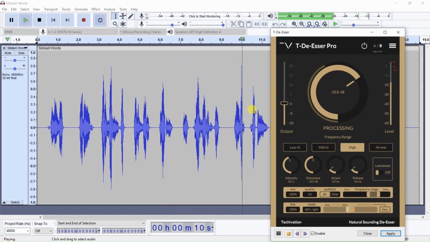Now you'll hear sibilant audio. I'm going to reduce this processing knob until we actually hear part of the human voice that sounds recognizable, in that you can recognize a word being spoken. See, I can recognize seashore there.